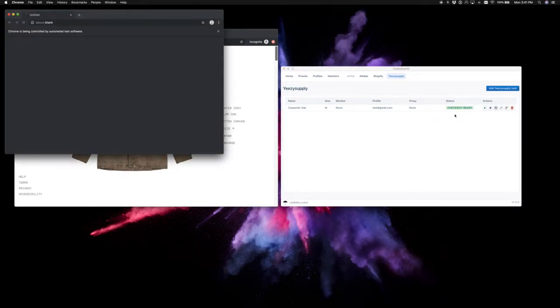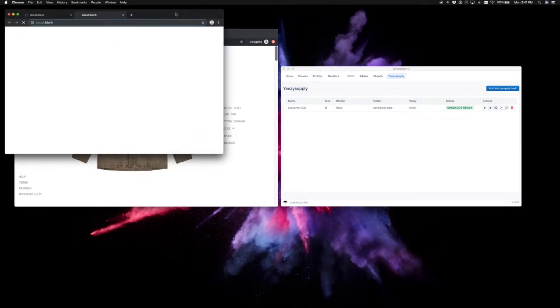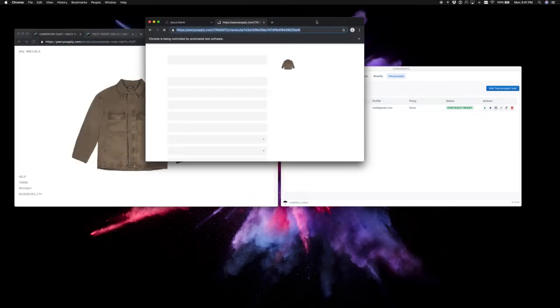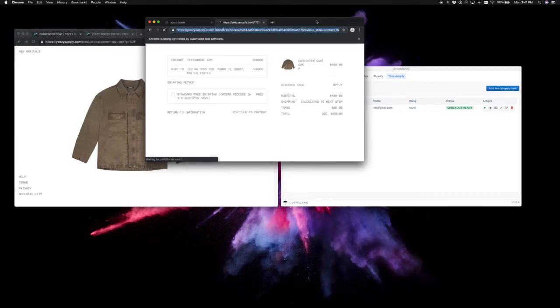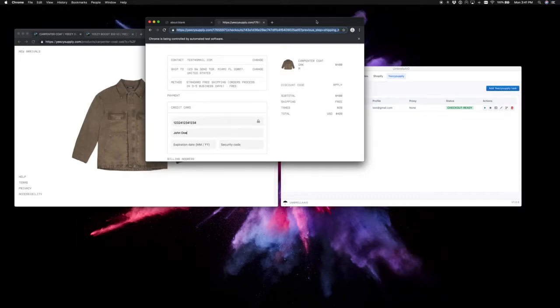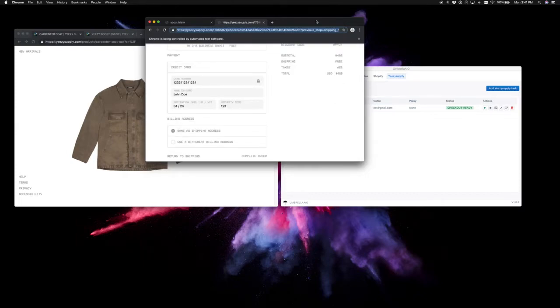But whenever you see checkout ready, what will happen is there'll be a browser that opens up, and I'm not touching anything. This is the bot doing everything on its own. It'll go ahead and fill out everything for you. If there was a captcha, it'll wait in this screen, so you can go ahead and click that captcha. As we all know, user supply likes to put some of its captchas, and then you can pretty much just let it go from there on. It'll just move you through the screens. It'll fill out all the credit card information for you. And because we are in beta, the bot at the moment is not gonna complete the order for you.